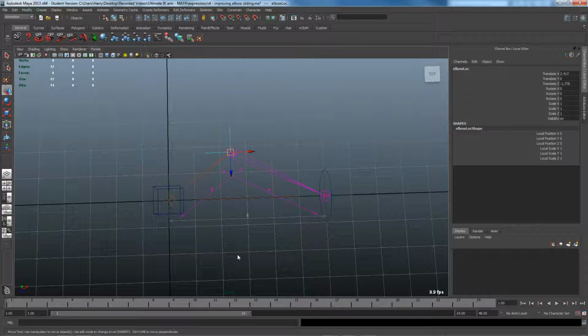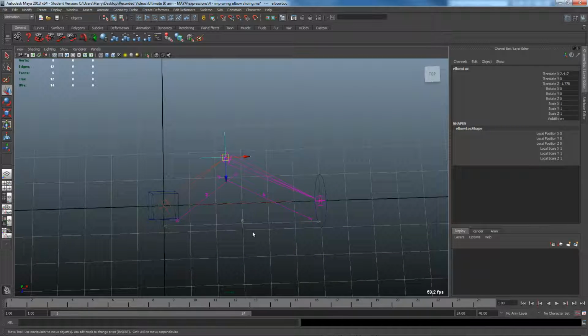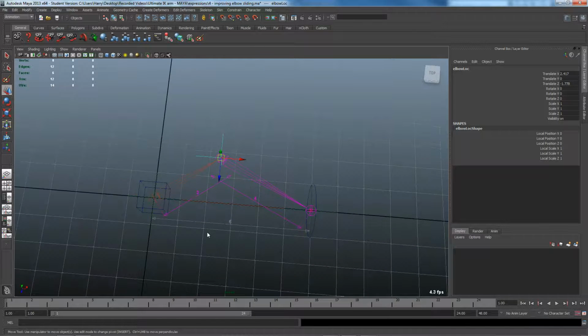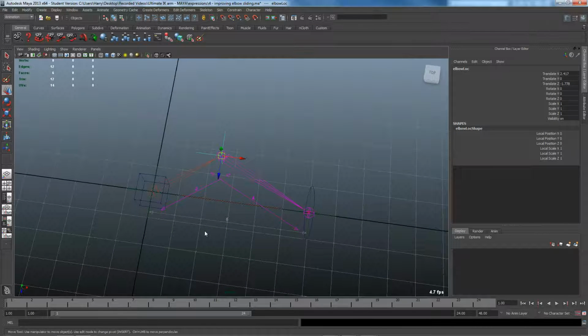So there's two ways you can accomplish this in Maya. You can do it with expressions or with nodes, using the node editor for example. This one has been set up with expressions, and throughout the series of videos I'll be referring to the expressions, but I won't actually be doing it in the expression editor. If you want to know how to set it up with expressions, obviously you'll be able to see some of the expressions that I'll be referring to, but I'd probably recommend that you just have a look at the other series I did doing this exact same rig but in 3ds Max. They're surprisingly similar.